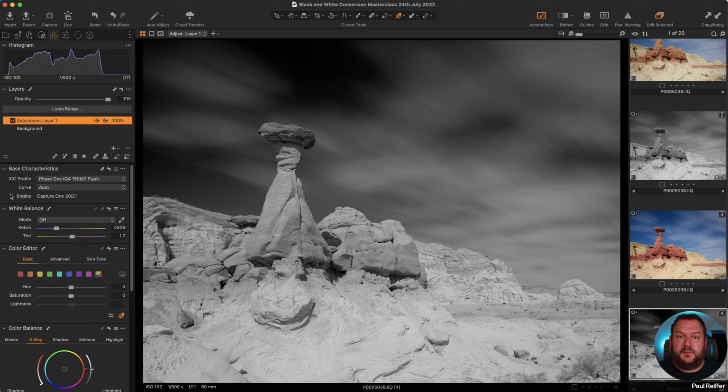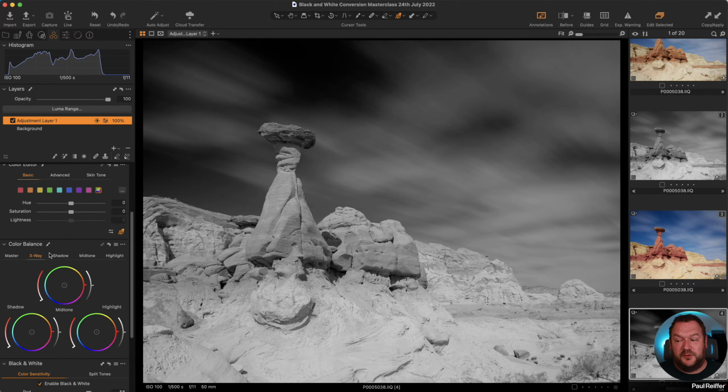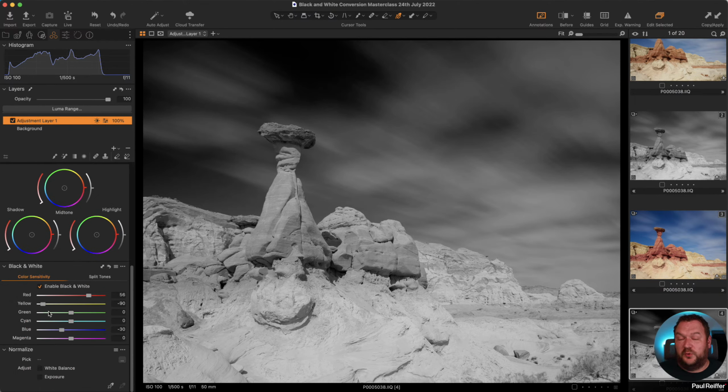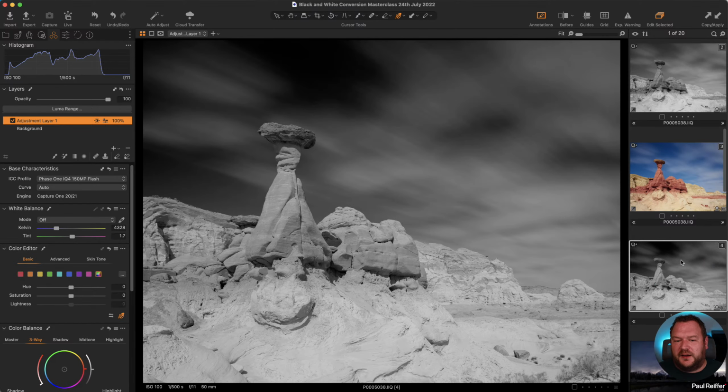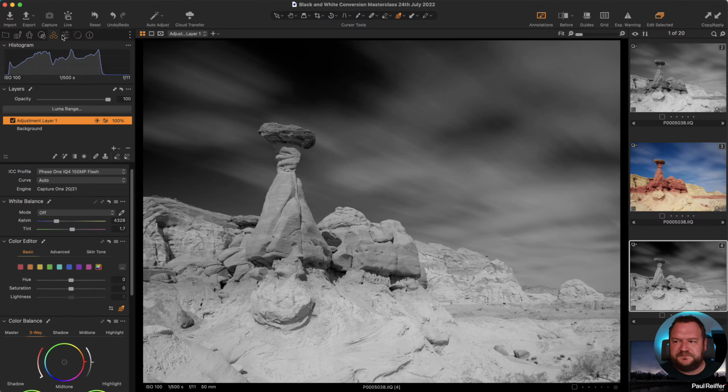But if you strip out all the color data as a result of using the curve, then Capture One does not have any color reference to be able to reference the black and white tool with. So that's one thing to bear in mind. How do you know you're working with an underlying color image? Well, number one, I remember it was in color. Number two, I have a color camera, so that would be a giveaway. But number three, and the most important one, I mentioned it just now.